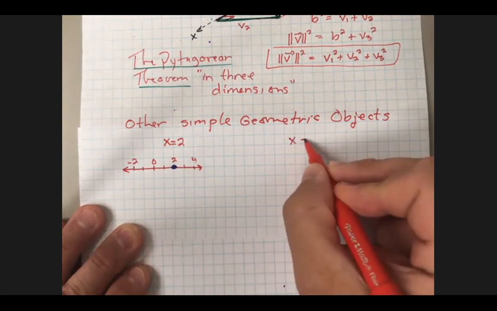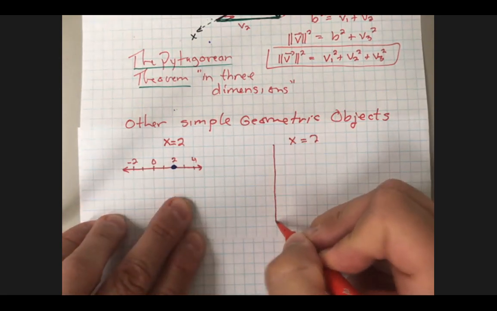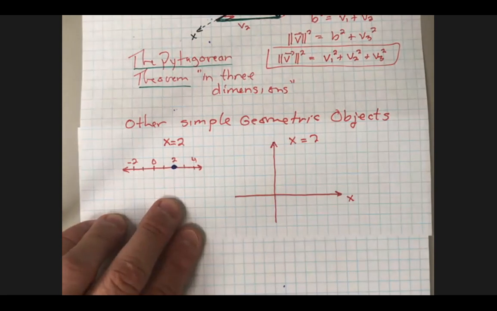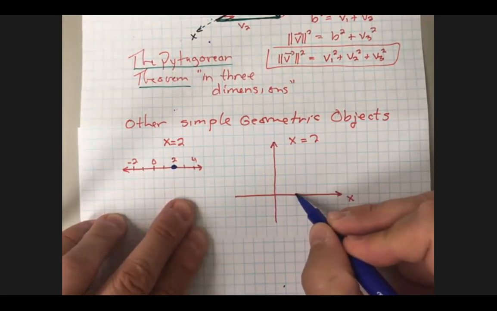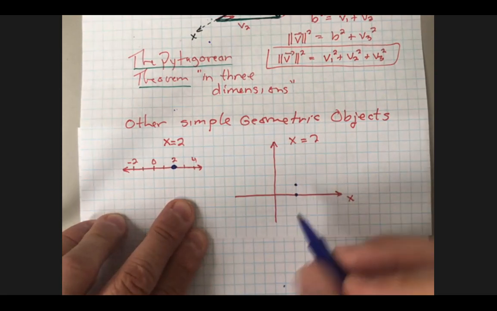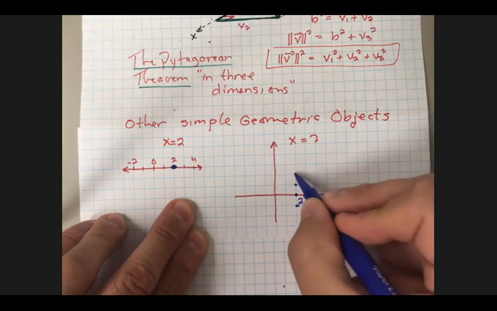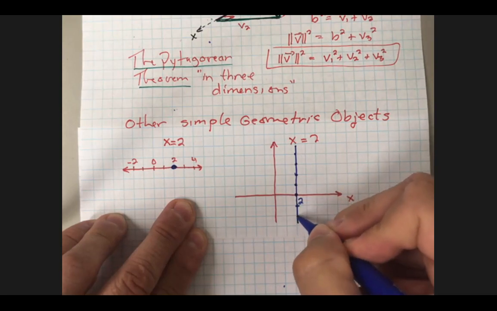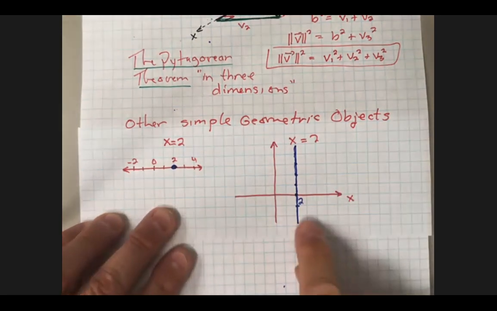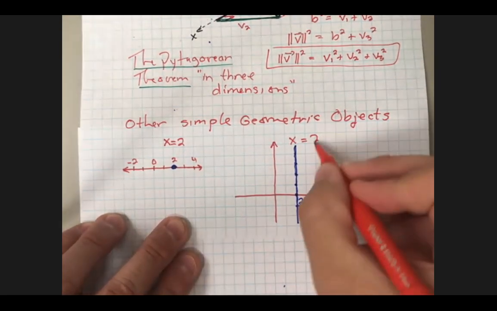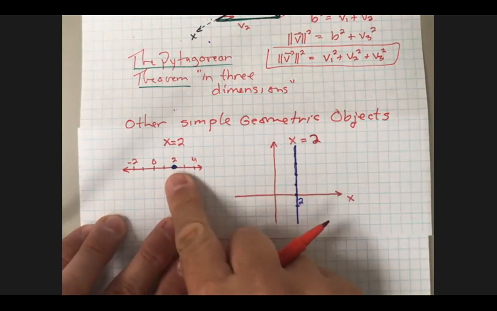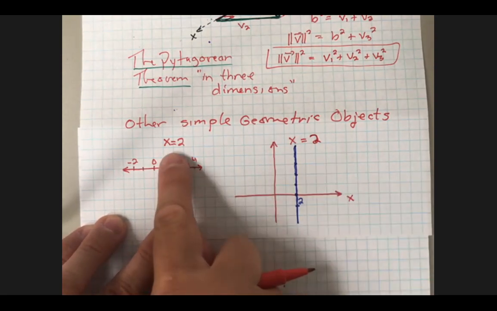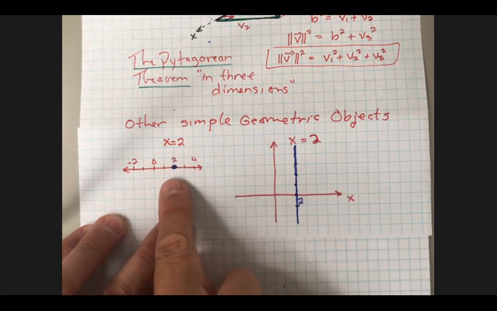But you also know that if I said x equals 2 to you, and the context was the plane, I mean something else entirely. If I say x equals 2 to you in the context of the plane, I mean all those dots that have an x coordinate of 2. And I don't have time to fill in all the dots. Well, I guess I do. I'll draw a line. Okay, so this is x equals 2 in two dimensions. In one dimension, x equals 2 is a point. In two dimensions, x equals 2 is a line. And you don't have any confusion like, oh, these are different things. No, these are different contexts.